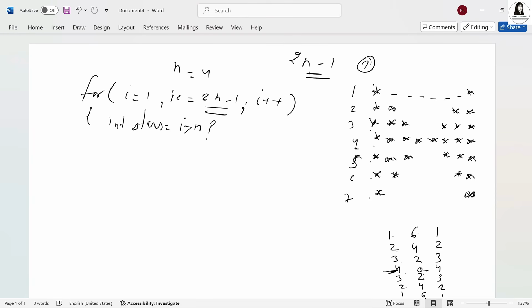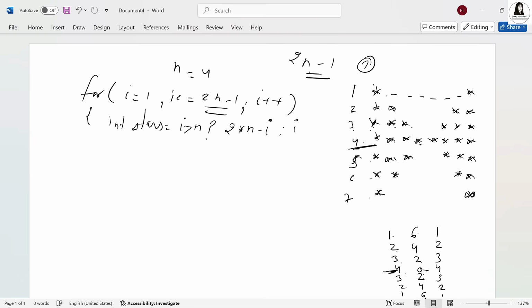So if this is true, then the number of stars, as we have already figured out, is 2 raised to the power n minus i. Otherwise i. Till here, i is 1, number of stars is 1. i is 2, number of stars 2. i is 3, number of stars 3. i is 4, number of stars 4. Okay? You got it? So first we will print this, then space. Then the same with this star also.